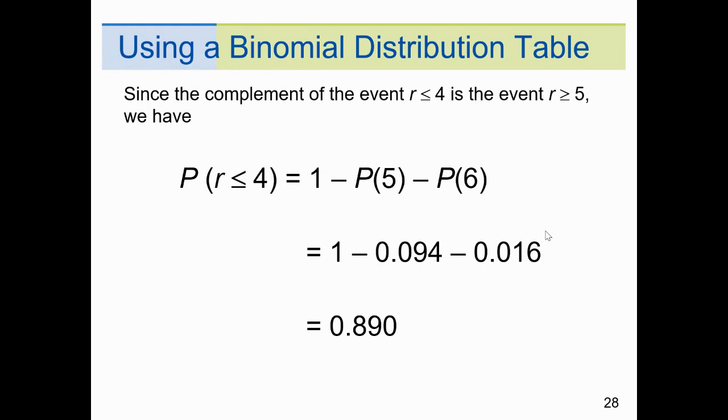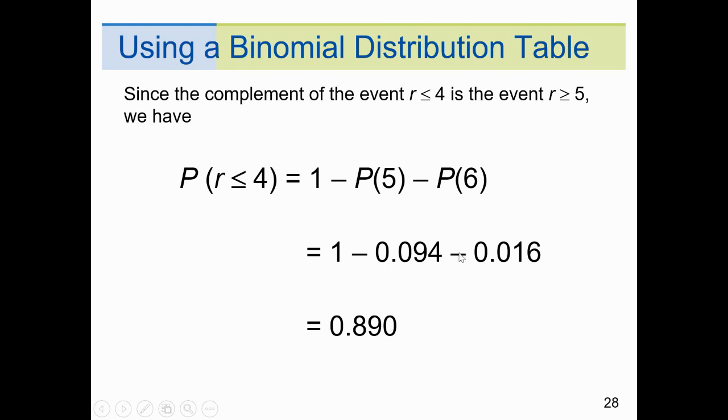What we could do, here again, using pencil and paper, the probability of less than or equal to 4. Since there's 6 total events, what I could do is find a probability of 5. This actually should be an add sign, and this actually should be in parentheses. But I'm making use of the complement rule. There should be a plus sign here. I could find a probability of 5, add it with a probability of 6, subtract that from 1, and that would give me the probability of 0, 1, 2, 3, or 4.